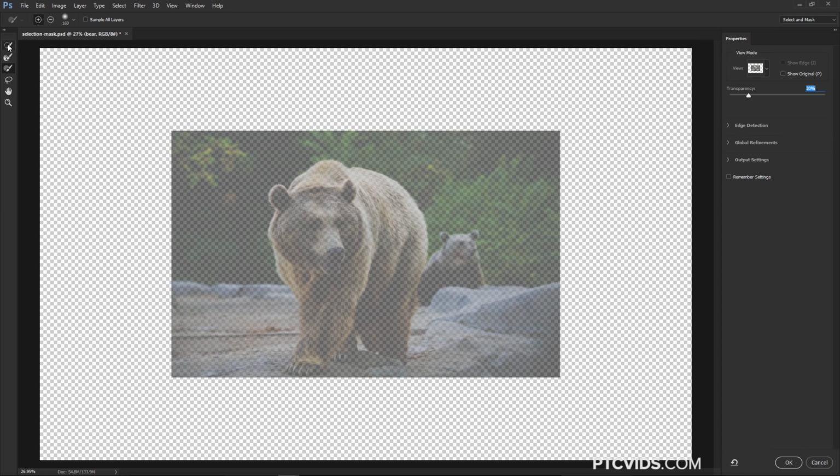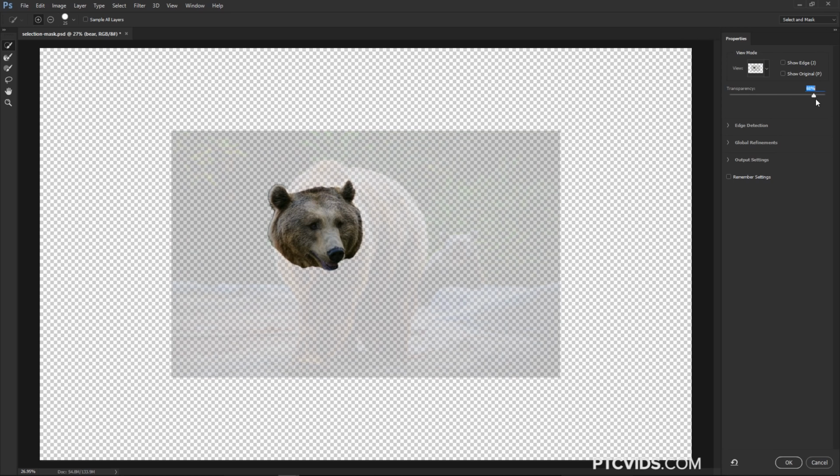First of all, we have the quick selection tool, which you can get to by clicking on it or pressing the W key on the keyboard, and you can just click and drag to start making a selection. Notice that the image is currently set to the onion skin mode. We only have a transparency of 20%. That means that the selected items are going to be shown at 100% and the deselected items are going to be shown at 20%. So we have the head partially selected, which is why it looks opaque, and the rest of the image is at 20% opacity.